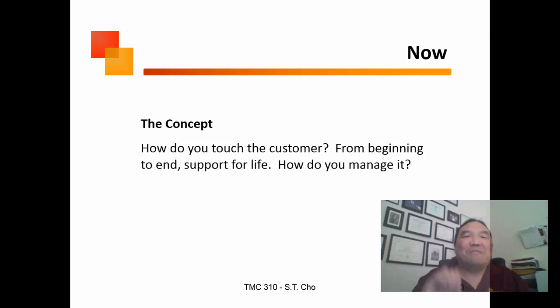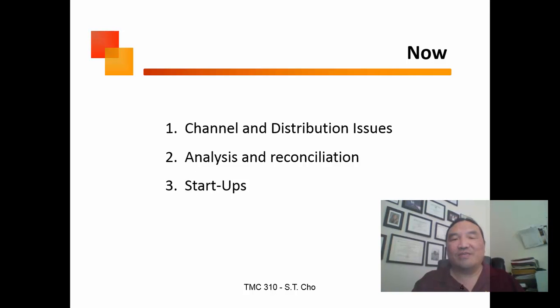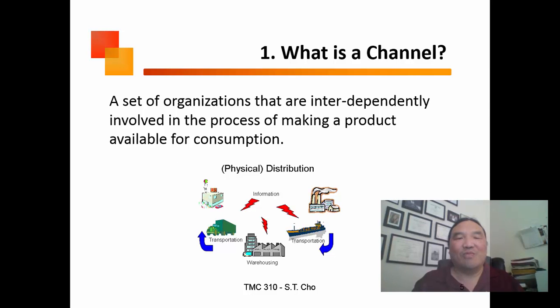But anyway, the fundamental is, any time you have a distribution issue, think about, okay, this is how I touch the customer, from beginning to end, support for life. And the question all about distribution revolves around is how do you manage it? You have to pick the right channels, the right way, and also how do you support and make it run?